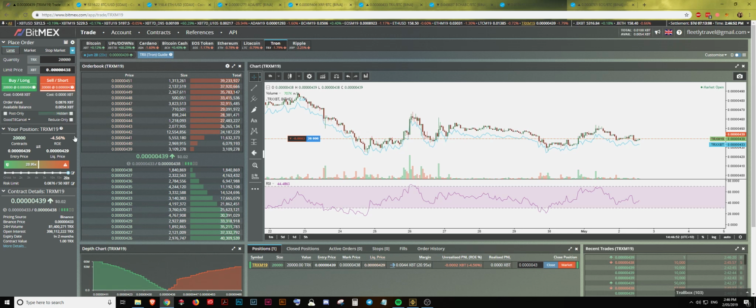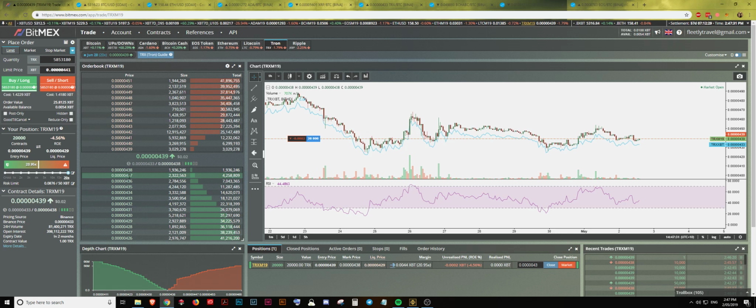A limit order is when I want to place something on the order books. So say if I want to go long, I can place it from this number down, and if I want to go short, from this number above. If I have selected limit order but I still put in a higher number, say I want to go long but I've pressed 441 instead of a number from down here, that will execute a market order, which as beginners we want to avoid because we do not want to be paying taker fees. I'll explain more about that once I've gone through the orders, but you do not want to be doing that initially.